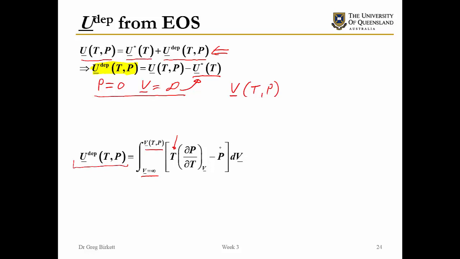If we take the van der Waals equation of state as an example, then we're substituting in that the pressure is equal to RT on V minus b, minus a on V squared. This P here is not a number, it's an equation, so that's where we substitute in the equation of state. Then there's the partial differential: if we take the partial differential of the pressure from the equation of state, what we're left with is R on V minus b.